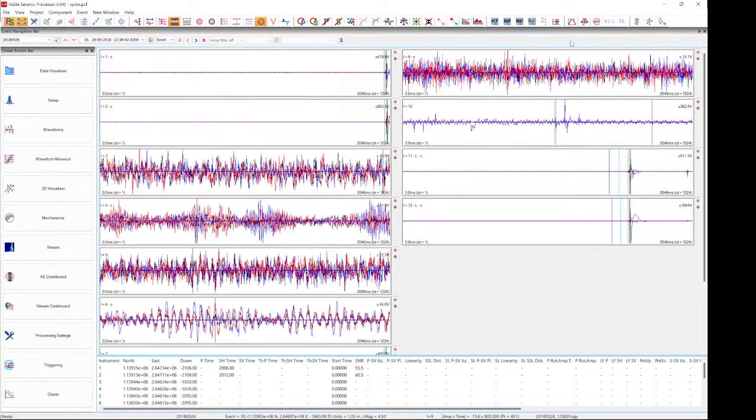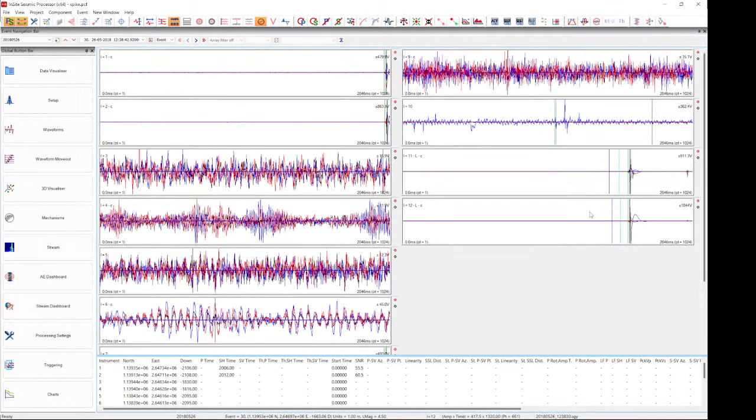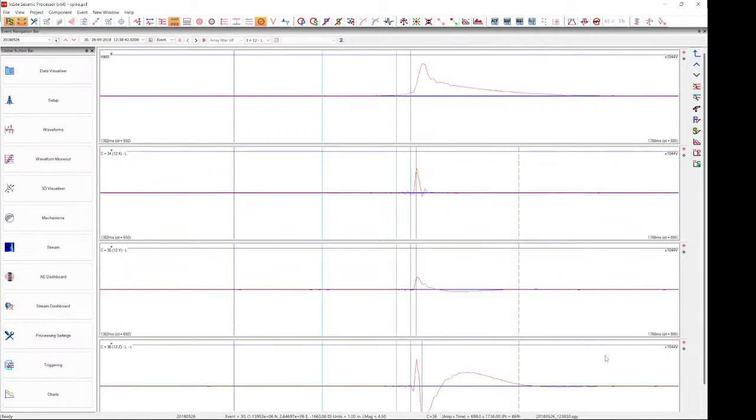And when we apply the filter, let's have a look, for example, at one of these traces where we have a marked spike. I'm going to zoom into it. When we apply this filter, you can see the signal has been smoothed.